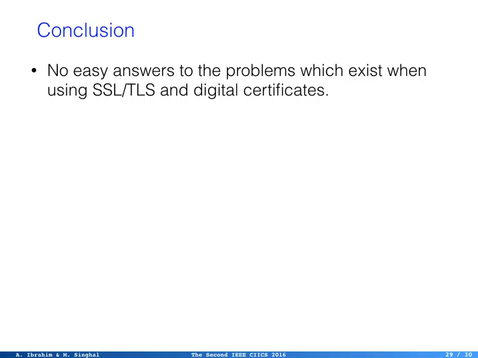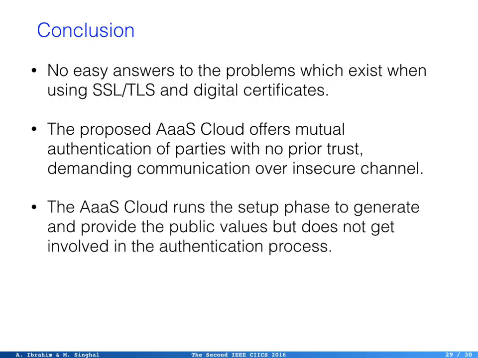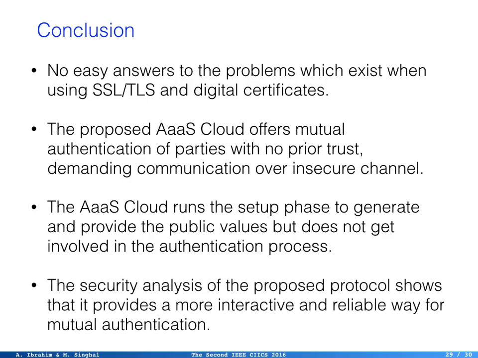Finally, it appears that there are no easy answers to the problems which exist when using SSL, TLS, and digital certificates. As an alternative, we developed a new protocol based on Pedersen commitments for mutual authentication of parties with no prior trust, demanding communication through an Authentication-as-a-Service cloud. The Authentication-as-a-Service cloud runs the setup phase to generate and provide the public values, but does not get involved in the authentication process. The security analysis of the proposed protocol shows that it provides a more interactive and reliable way for mutual authentication over current methods that depend on SSL, TLS, and digital certificates.